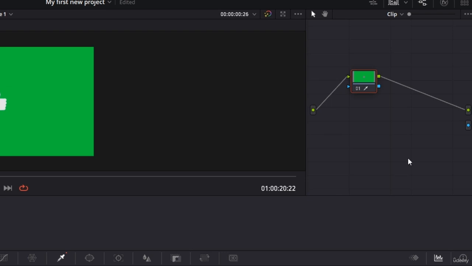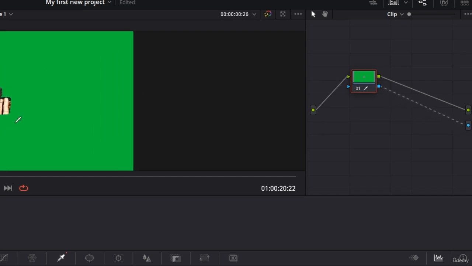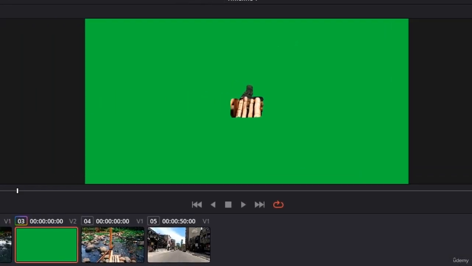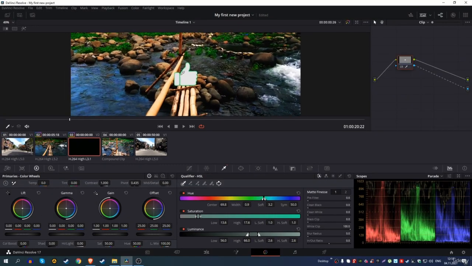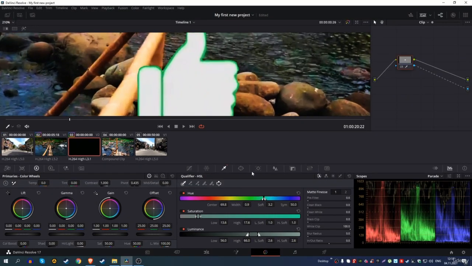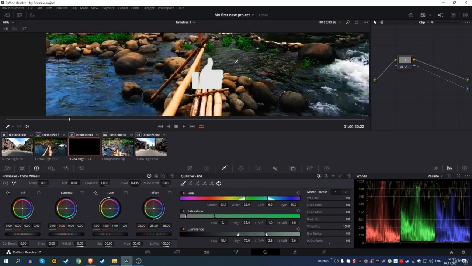Still, no changes. That's because you have to tie the video with the alpha output. All you have to do is click on this blue rectangle, hold onto it and drag it to your alpha output icon. Now, there will be a line between those two. The problem is that the video didn't remove the green color. Now, the green color is the only color left. Well, you just have to reverse that by clicking here. The only thing left to do now is to play with the settings of the color, saturation and luminance.